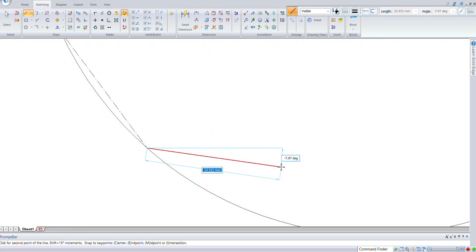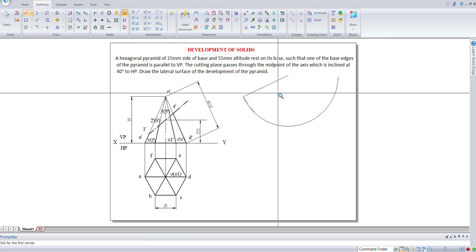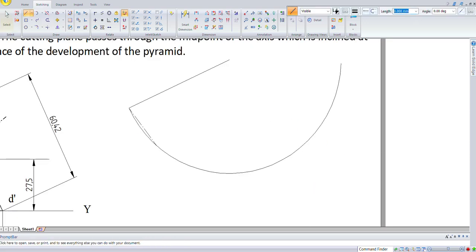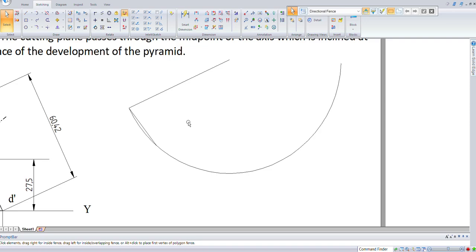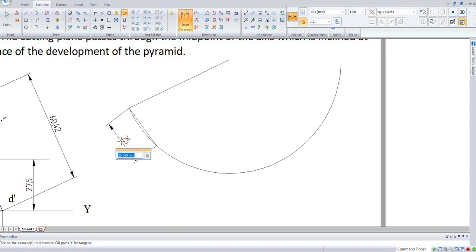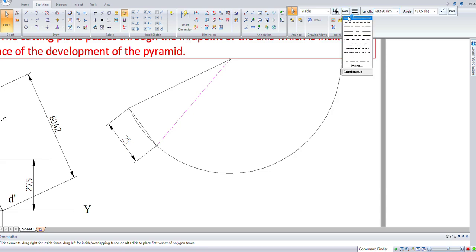Similarly, first you create this line. Zoom in a bit to create this line, which is a thin line. Measure this line; this is 25 mm. After this, we connect this line to this, which is again a light line.